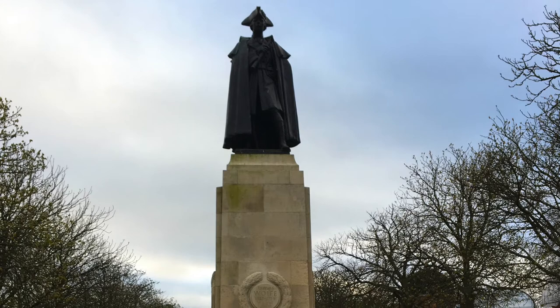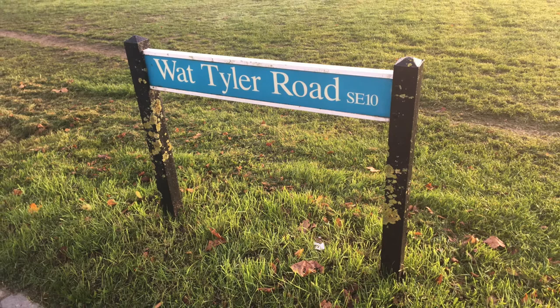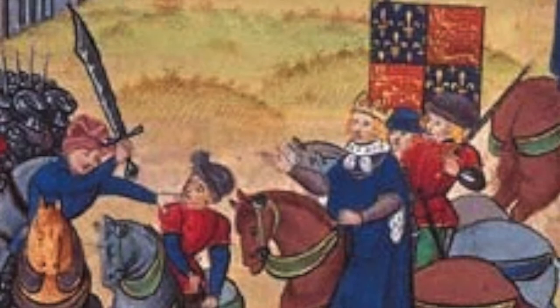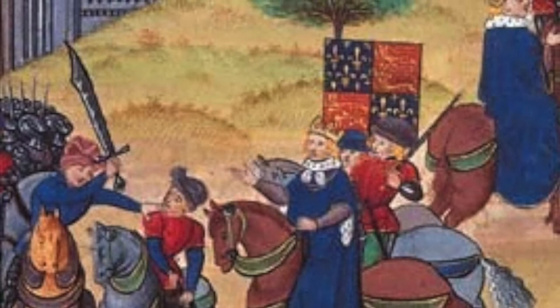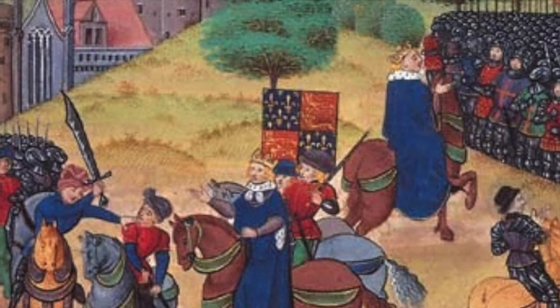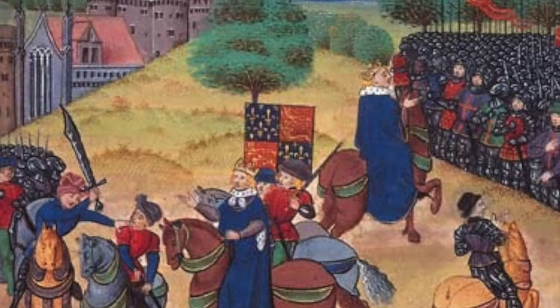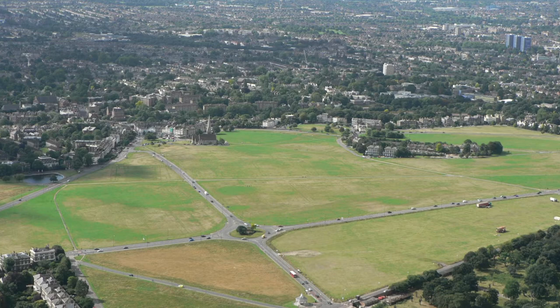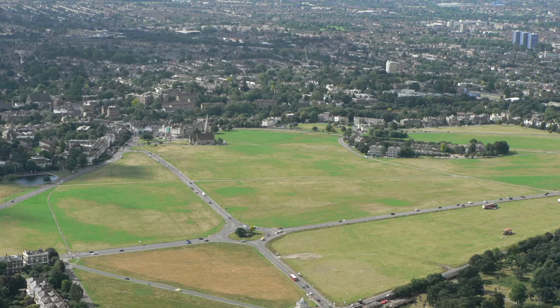I wanted to head to this side of the heath, however, to remember another leader of men, but one from a much lowlier background. At its end, Heron Billet Road is crossed by Wat Tyler Road. Tyler, who came either from Kent or Essex, was the most famous leader of the Peasants' Revolt in 1381. This revolt broke out in Essex over the collection of a third poll tax in four years. Disorder soon spread across southeast England, and on the 12th of June, rebels amassed here on Blackheath. While medieval chroniclers' estimates of army numbers should be treated with caution, I think we can believe contemporary reports of a peasant army numbering in the tens of thousands. And when you stand and look over the 267 acres of Blackheath, it is easy to imagine them gathered here, preparing to swoop down on London and take the city.